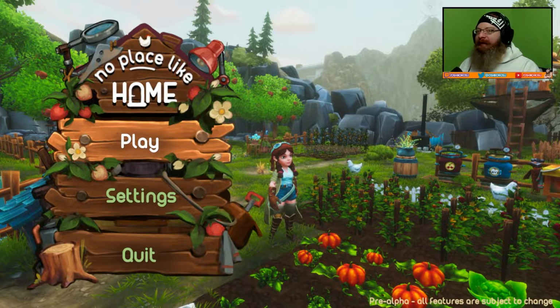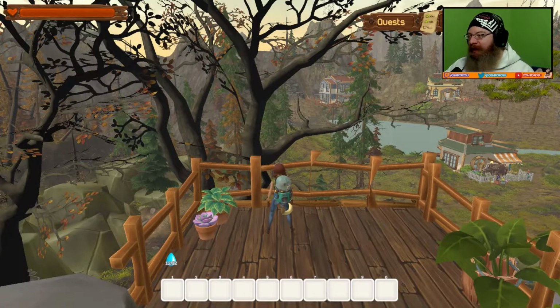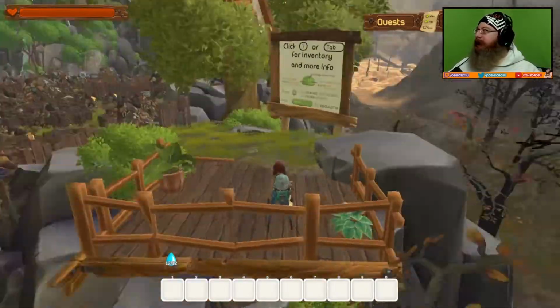This is a simulation, like a cleanup game, where apparently the storyline is that a lot of people have left Earth. They went to Mars and there are a few people left on Earth. And we're here to clean up the world and to start anew, I guess. So this is kind of the deal. This is a pre-alpha game, so a lot of things will change. It's not released yet, but we're just going to dive into it.